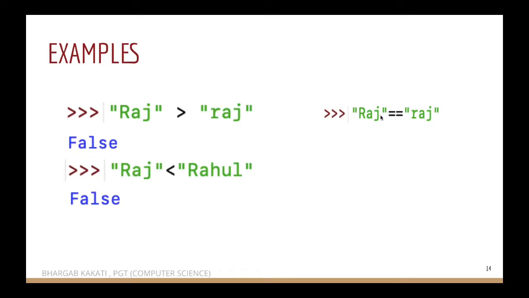If I write "Raj" equals to "raj", here also uppercase and lowercase are different, so different ASCII values as we compare the first character, therefore it will result in false. You can try all these things. So if I write "Elise" not equals to "Ankita", now the first character is compared, we did not reach any conclusion, therefore the second character is compared. Capital L is not equal to small n. Yes, they are not equal, therefore it will result in true.